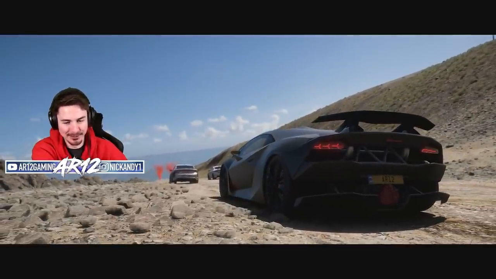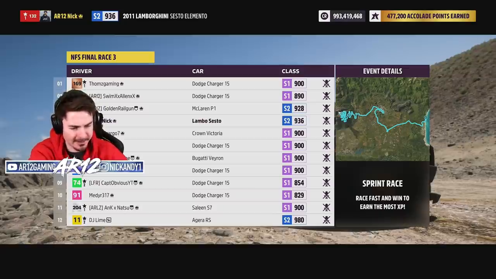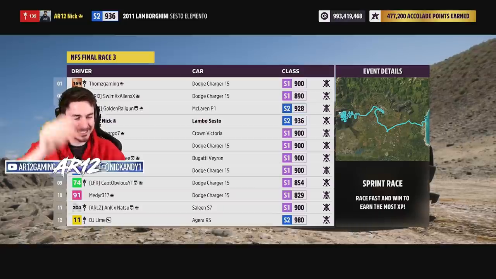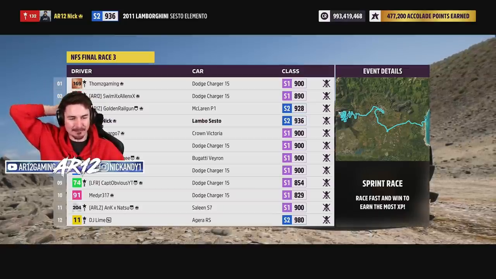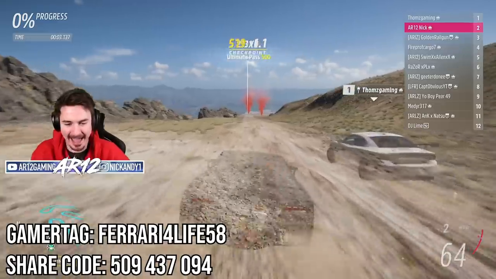Oh my god, we've got 2 Chargers in front. I'm lined up with the McLaren P1. We've got the Veyron in the middle of the pack. Then the Koenigsegg and the Agera all the way at the back. Okay. Need for Speed, the De Leon is away and going.